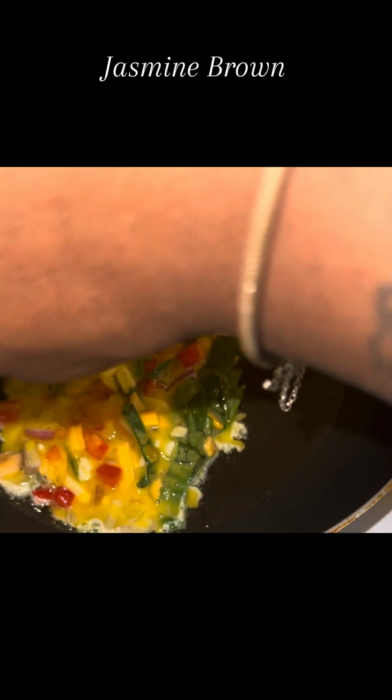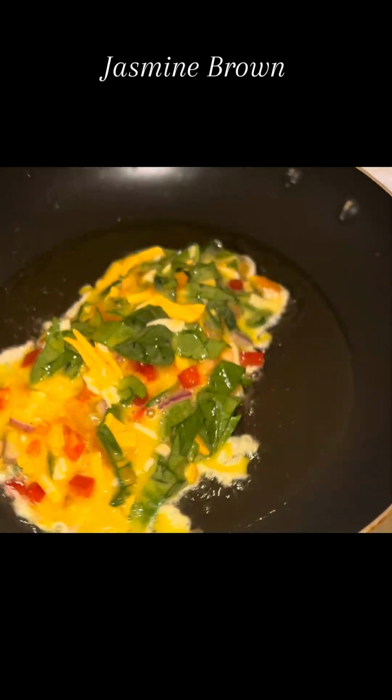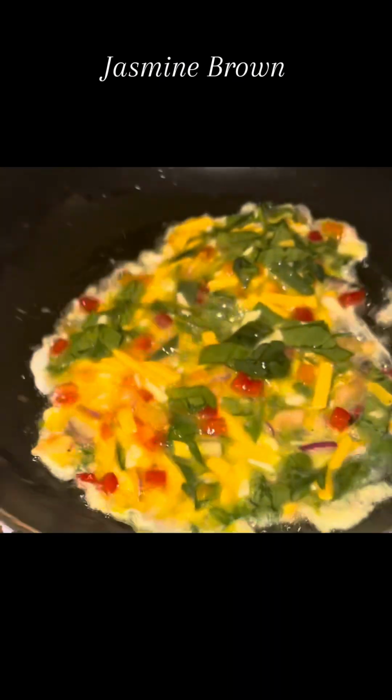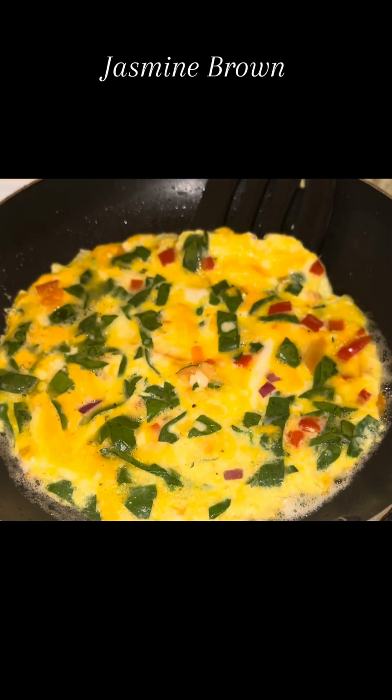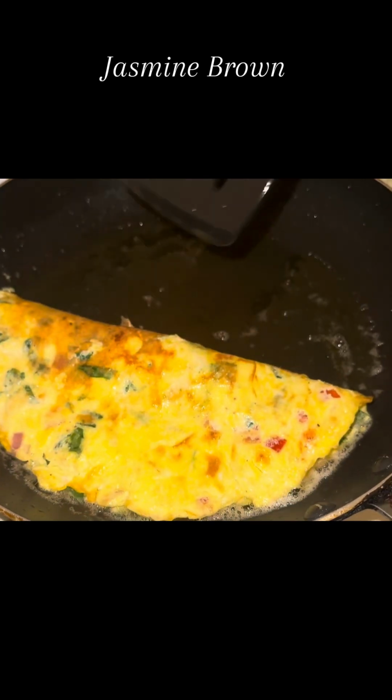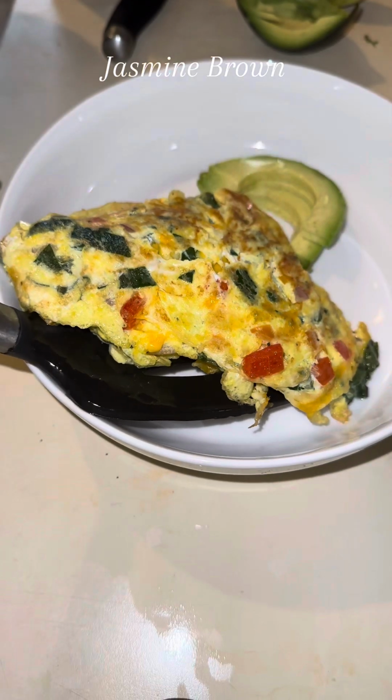After we get our omelet in the pan, I'm going to give it slightly a little shake, so I'm making sure that my eggs spread all the way out. And it's best that when you're doing omelets to use a non-stick pan. Now that my eggs are ready to be flipped, you want to make sure you flip when the bottom part is nice and firm, or else it's going to break apart.